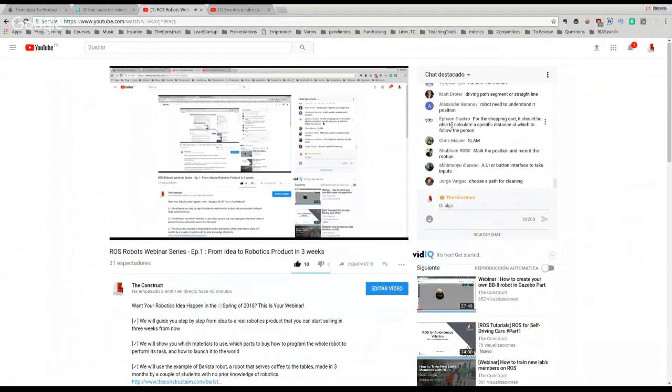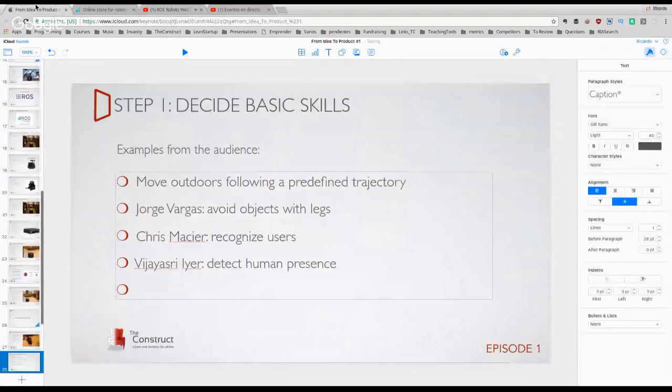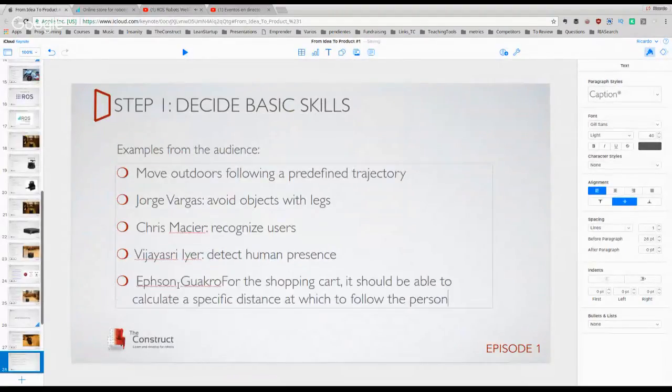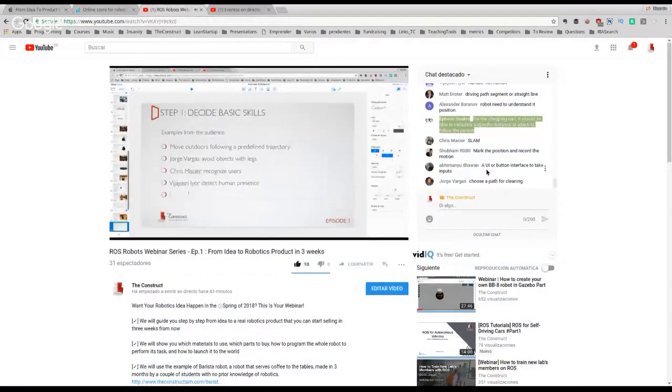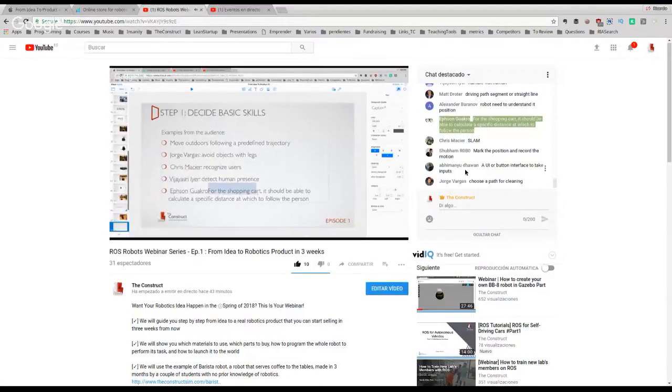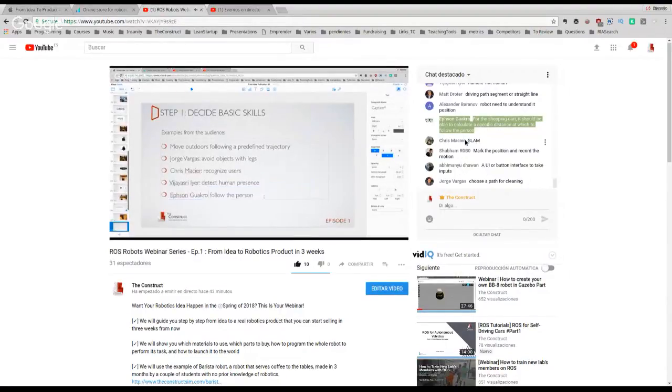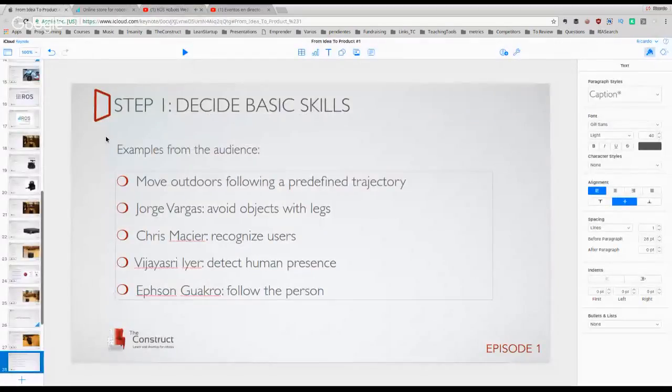Follow a person. Okay, so I don't know why I cannot copy paste anymore. So for some reason I am not allowed. Yeah, okay. Follow a person. Okay, so that's the last spot that we have. Follow a person. Let me write it down like this. Okay, great. So thank you very much for all the other contributions. Let's keep moving. So thank you very much, Manju, Shubham, Chris Basier, again, thank you very much. So let's continue, okay? So you have an idea what I mean, decide basic skills.